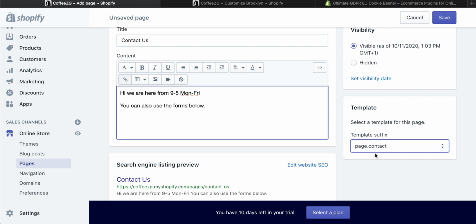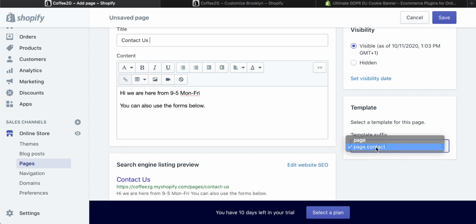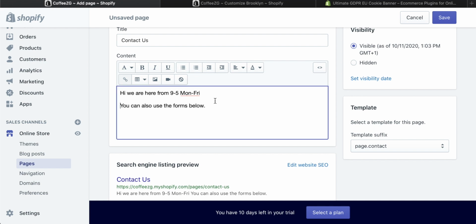So you've all seen it when you go onto a contact page and there's basically some forms there. People can put their query and then write their description and what they actually want to contact you about in that form. Well, this form is now going to be displayed on our page because we're using this template. This will then use the Shopify platform to forward their query over to the email address that you are using with Shopify. Let's finish the Contact Us page and I'll show you how to set up an email address with Shopify in a second if you don't know how to do that.